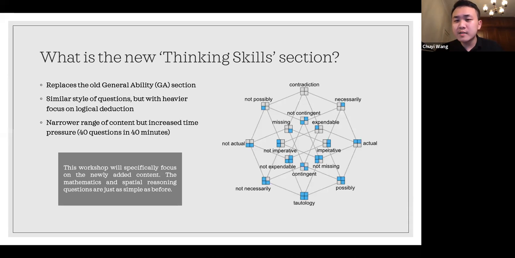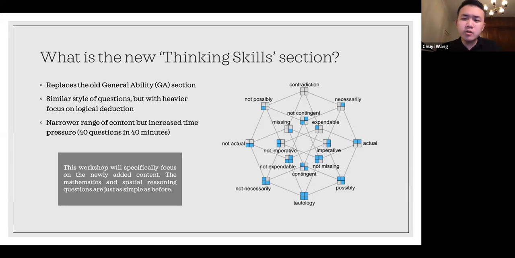So there are some similar styles of questions like before. For example, there will still be a few mathematics questions and spatial reasoning questions. Put up your hand if you know what I'm talking about, where there's like 3 shapes and they're asking you to find the next shape in the pattern. I'm sure all of you have done a couple of questions like that as well. So those are still in there and they're still just as easy as before. We're not going to be going through those questions specifically because I'm sure you have lots of practice questions at home to tackle those sorts of questions.